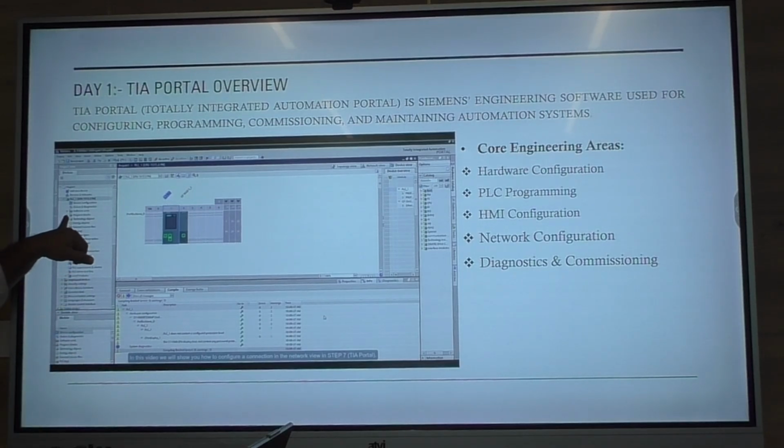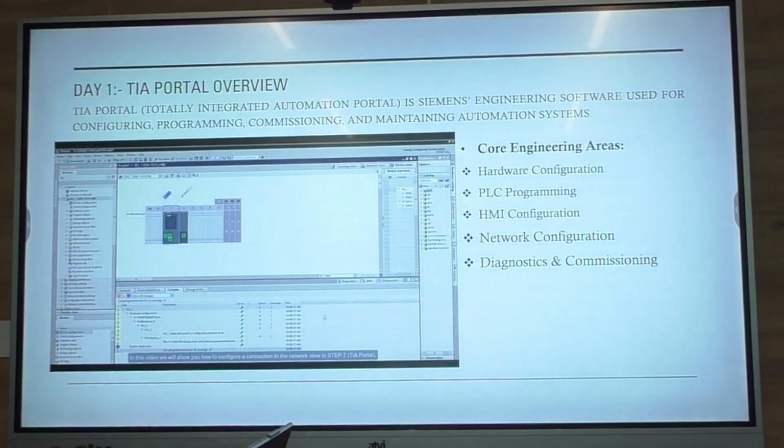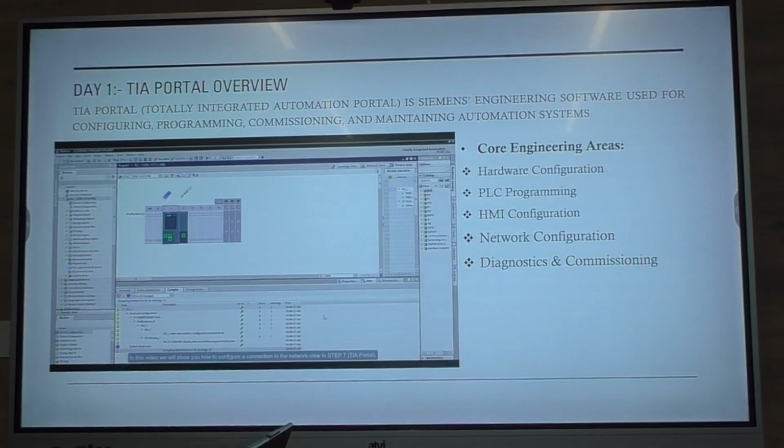Here we have program blocks: main blocks, functional blocks, functions, FB blocks and FC blocks. I will show the differences also. And we have DBs, data blocks, where we can store data. And these are the technology blocks.